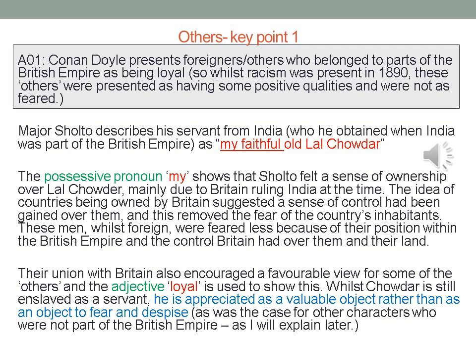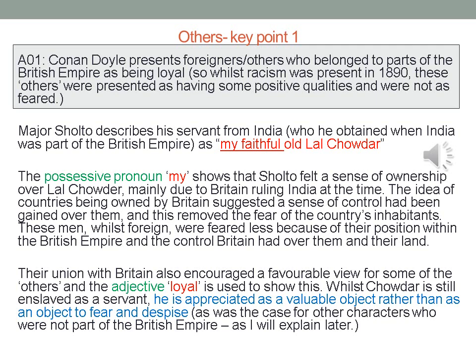Indian man. So this sense of control that Britain had across the globe then extended to how the British people treated people from elsewhere, and this is kind of where that racist idea began. So whilst he kind of feels like he owns him, he still sees positive in him. He describes him as being faithful with the adjective "faithful," but he also uses the adjective "loyal" later on as well. So whilst Chowdhury is enslaved and is his servant, he is appreciated as being faithful and loyal.